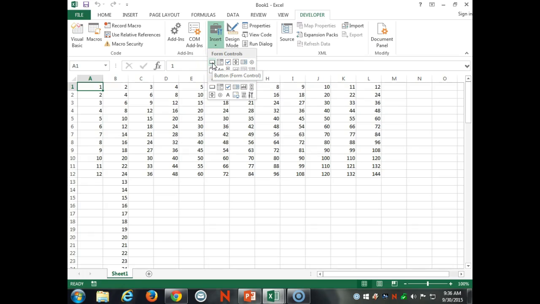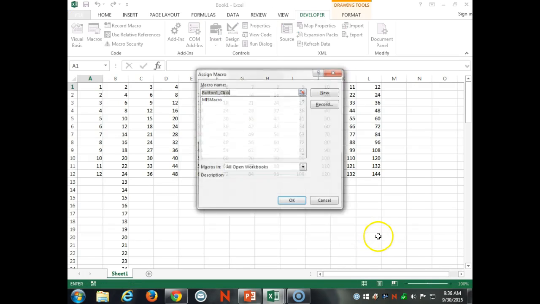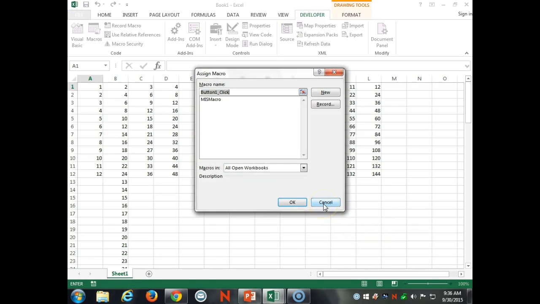But the one we chose to insert was the command button. So let's insert a command button. I'm going to draw it down here. And it says, do you want to assign a macro? You want to assign code that when someone clicks on this button, it does? Yeah, sure. I want it to do MIS macro.